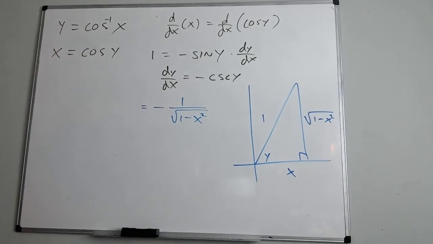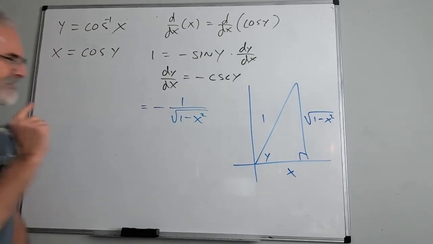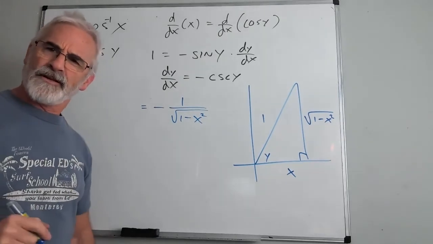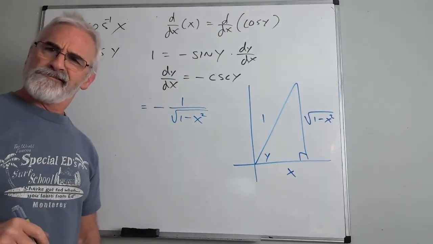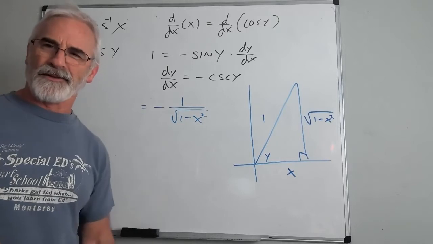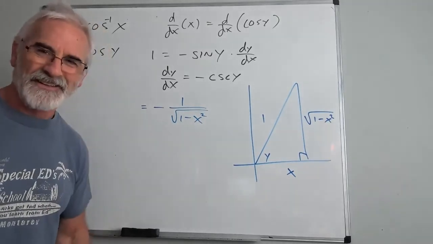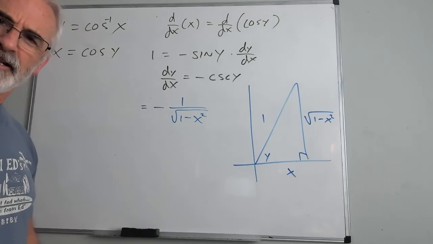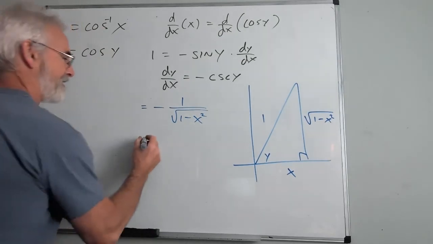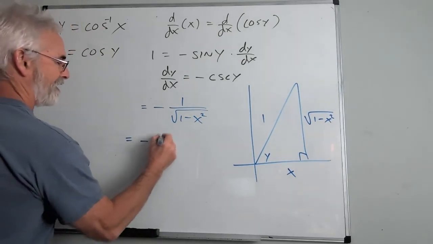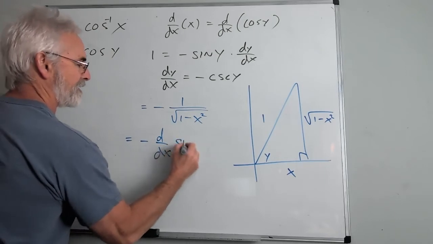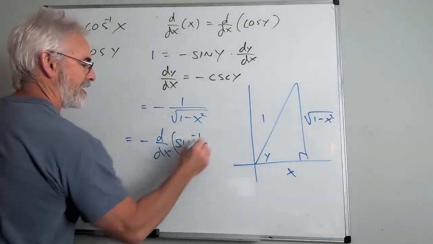Huh. Are you guys getting a sense of deja vu, kind of? Doesn't that kind of look like something we've already done? What does that look kind of like? A little bit, just a teeny bit. The derivative of what function? Inverse of sine. This is the negative of the derivative of the inverse of sine.